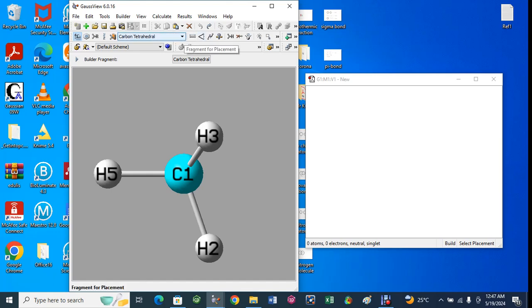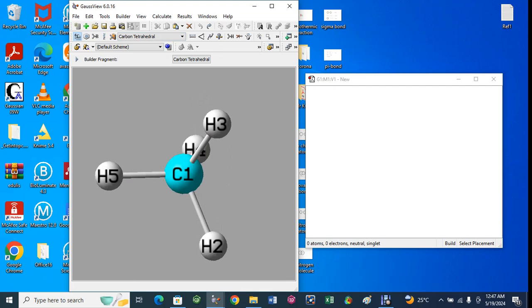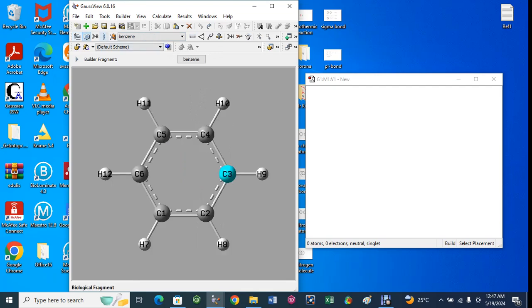You can see there's a tetrahedral here. Why has it written tetrahedral? This carbon tetrahedral is connected to this particular structure that is down here. If I choose benzene now, for instance, we see it will change. The name has changed to benzene. Reason being that it is telling me that I have a benzene in this particular place. If I paste any molecule here now, I will see a benzene. That's not what I want.